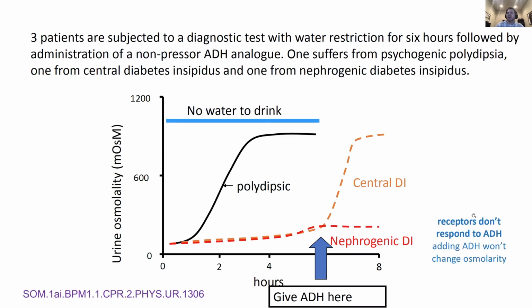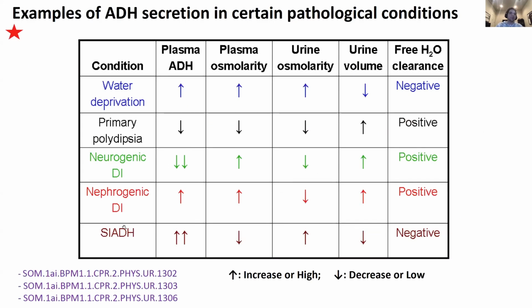Yeah, and that kind of goes into the differences there. But if you could differentiate these, you'll get a question or two, right? Whether you give them exogenous ADH, whether it will affect it or not. And you can go through this slide. It's a very good slide to try to differentiate what's going on. Do you have ADH? Do you not? Are you secreting too much ADH? And make sure you differentiate.